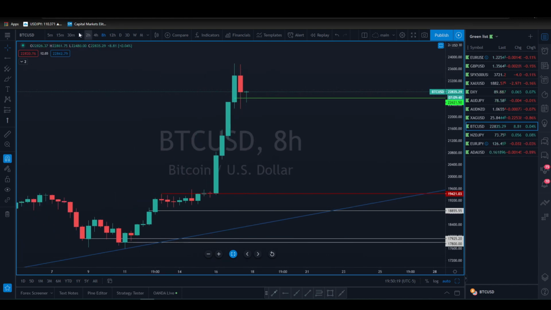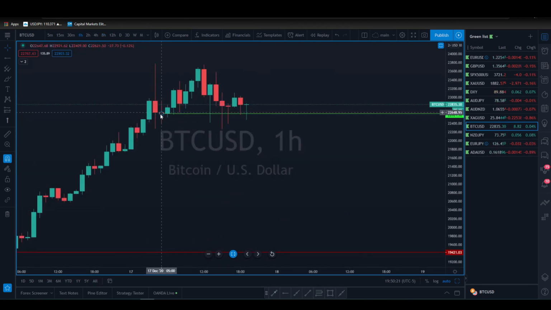So basically, I got this green line from this candle's close. Why this candle? It's the last down close candle before that candle's high was taken out and closed above it. So this candle not only traded above it, it closed above it, making this candle an area to target for a retest. And you can clearly see we have retested it. This candle would work as well, but you already got a closure below this candle's low, or below this candle's close, with this candle's close. So that's why I took this one.